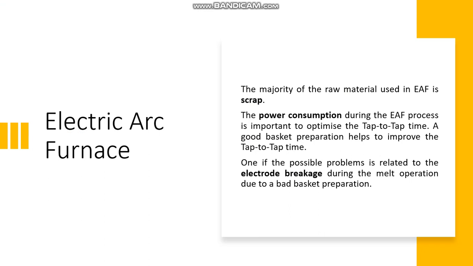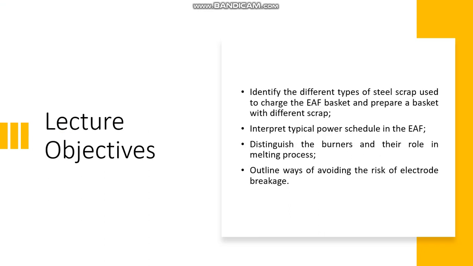One possible problem is related to the electrode breakage during the melt operation due to a bad basket preparation. The objectives of this presentation are the ones listed in this slide. Identify the different types of steel scrap used to charge the EAF basket and prepare a basket with different scrap. Interpret typical power schedule in the EAF, distinguish the burners and their role in the melting process, and outline ways of avoiding the risk of electrode breakage.